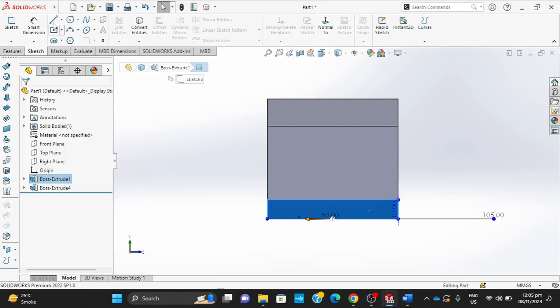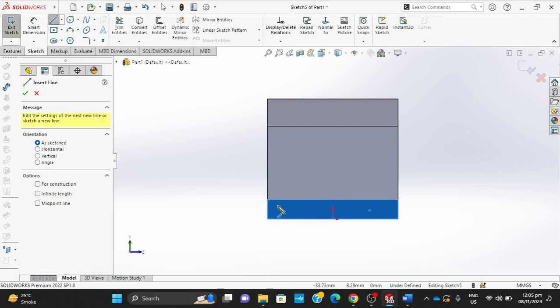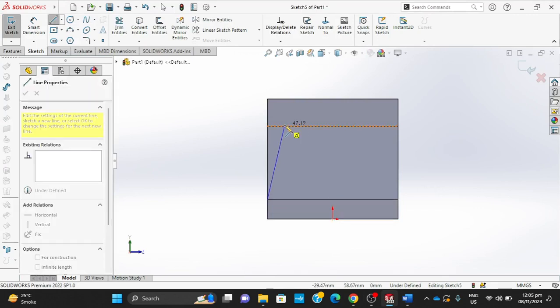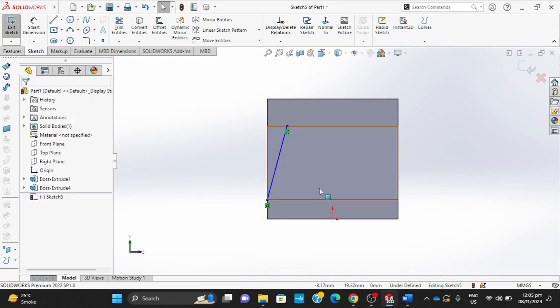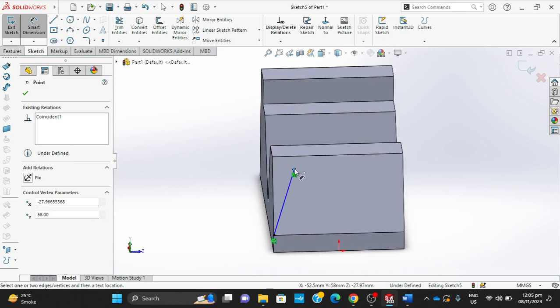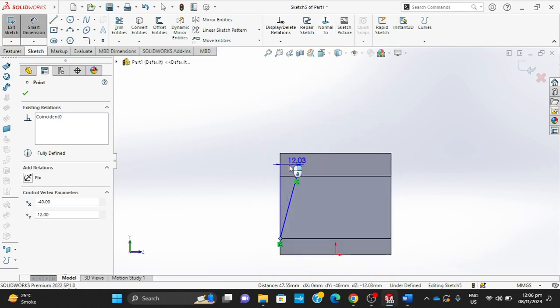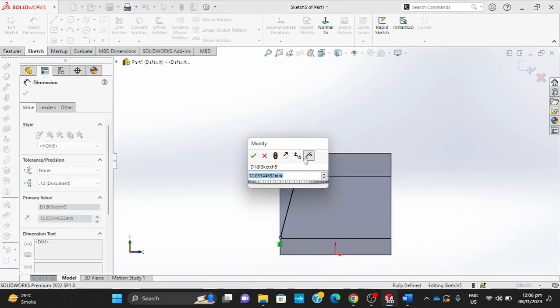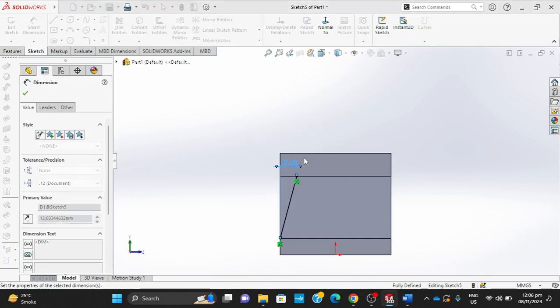So draw a line of 10 mm, which is coincide this point, and now give dimensions, smart dimension, and from here to here. From this point to this point, this distance is 10 mm.